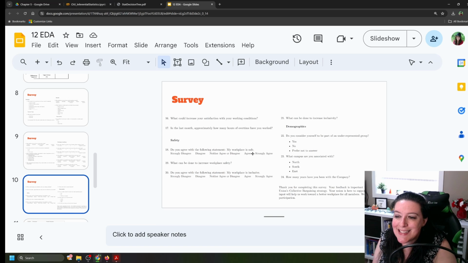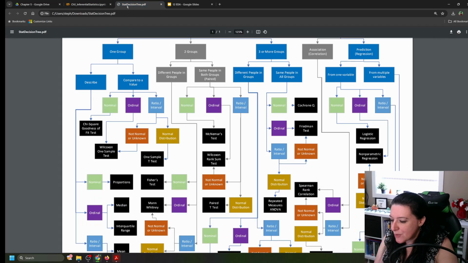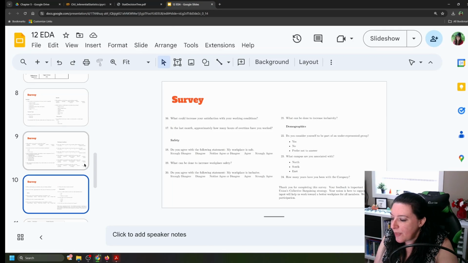My workplace is safe. Notice it's a Likert scale, so this is ordinal data. And what we're looking at when we do a Wilcoxon One Sample test is we're essentially looking at the median compared to an expected value. So what do we think the median response will be to the workplace is safe?